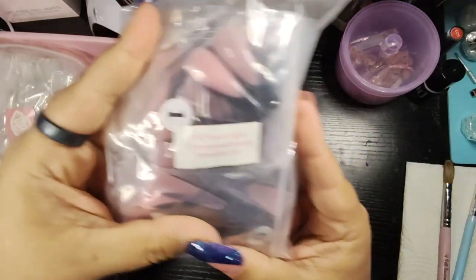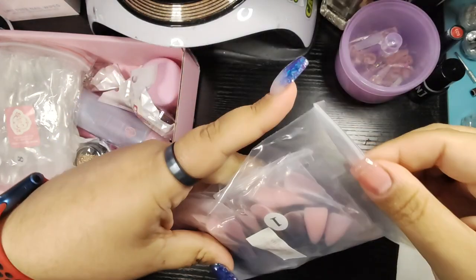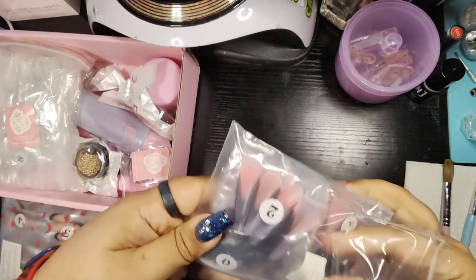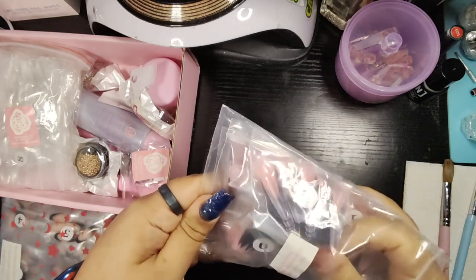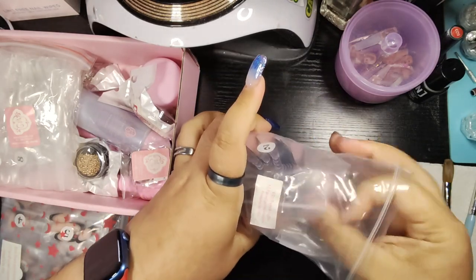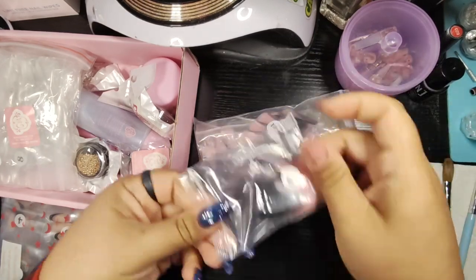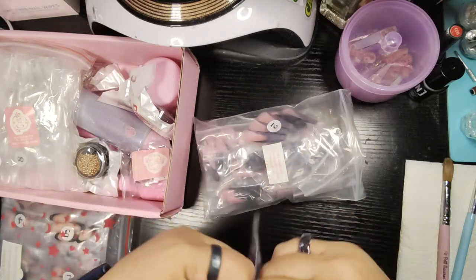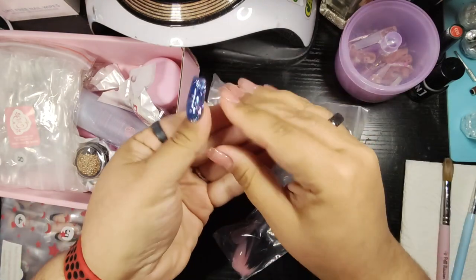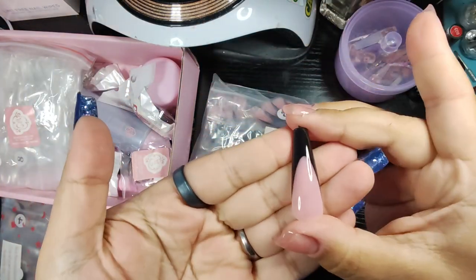But these, child, we got XXL French Coffin. I always go for the zeros just because, you know, my big bear paws. Don't be fitting them cute numbers. I always gotta get the wide number, the round one. Ooh. Gorgeous. That's pretty.